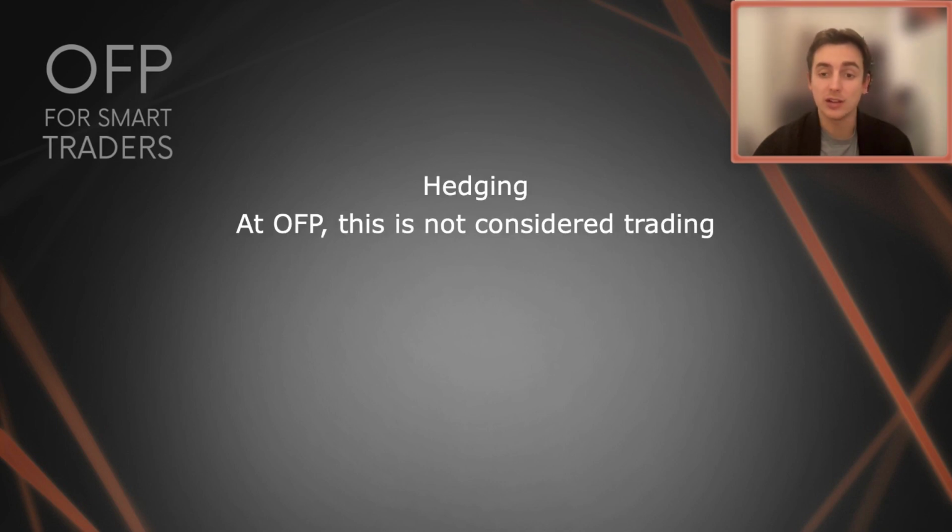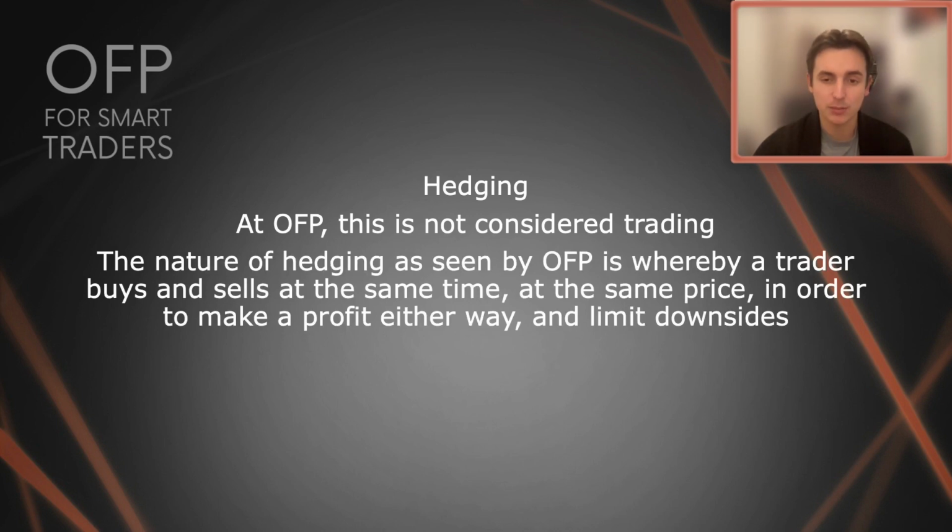So we do not consider this to be a proper risk managed method of trading. So the nature of hedging, as seen by OFP, is that a trader will take two opposite trades at the same time at the same price in order to try and make a profit regardless of the price movement, and at the same time limiting their downside.